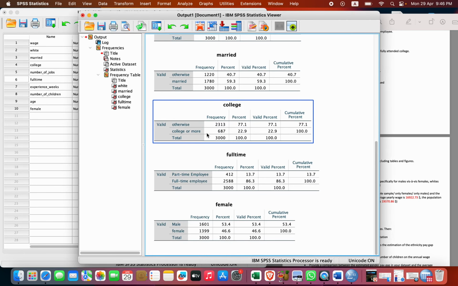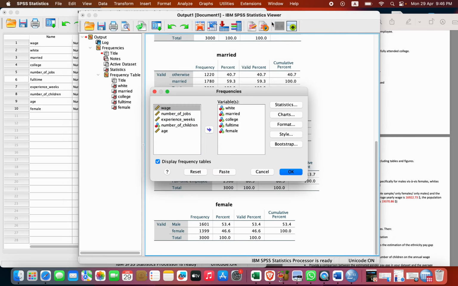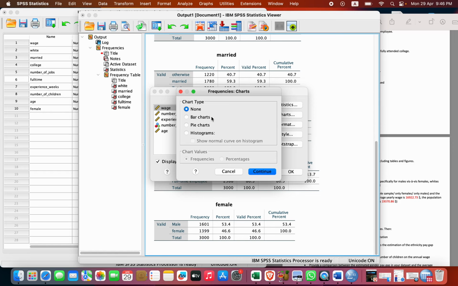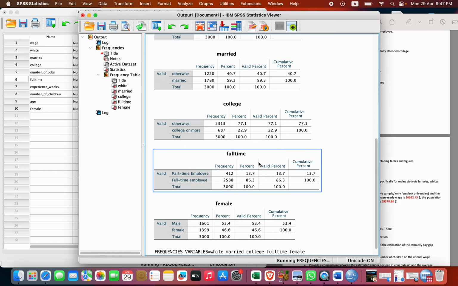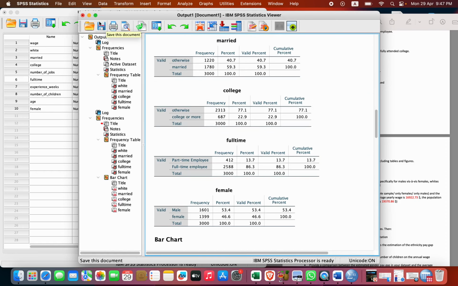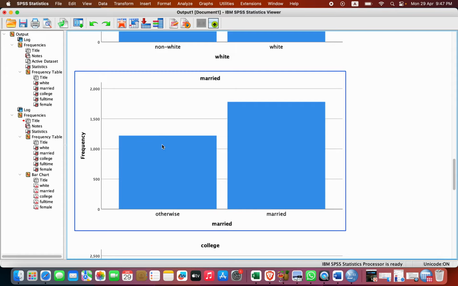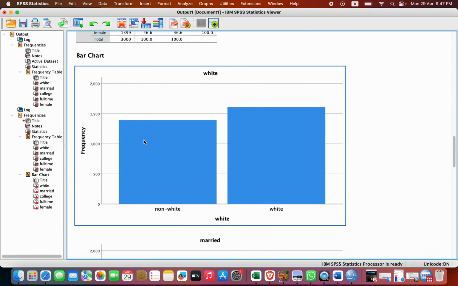Okay, so I have done one of the things, and I can show the chart also. I am using a bar chart here, which helps me visualize the frequency easily. I can use data labels also here, right?